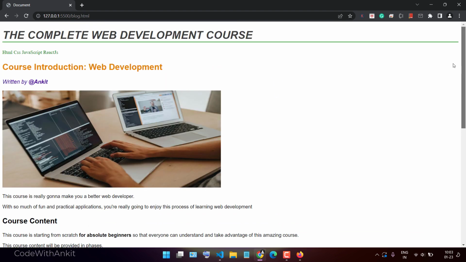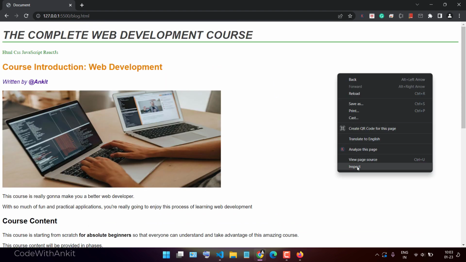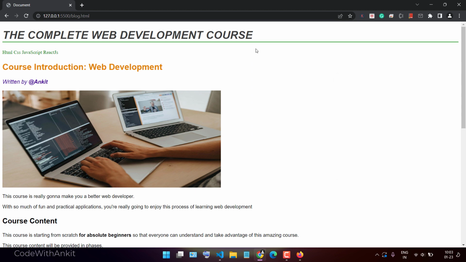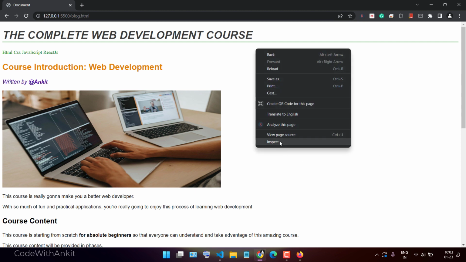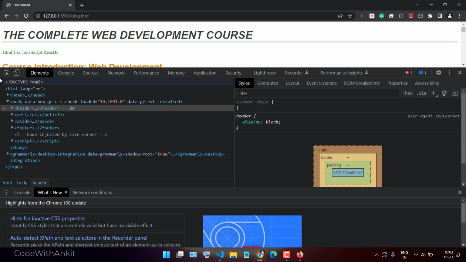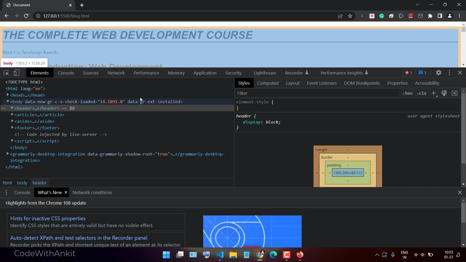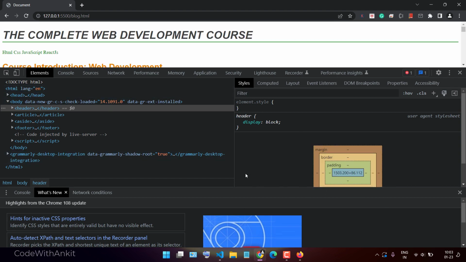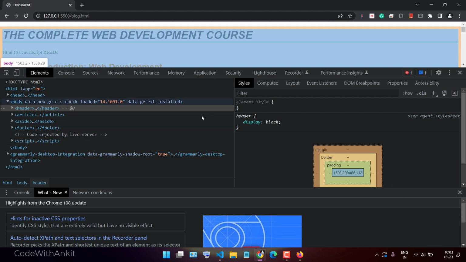Now I will right click here and click on the inspect button. Right click on any blank place here, and just click on the inspect button. As you open this, my Chrome is set to dark mode by default, that's why the background here is black in color. In your case it may be white, so don't worry about that.